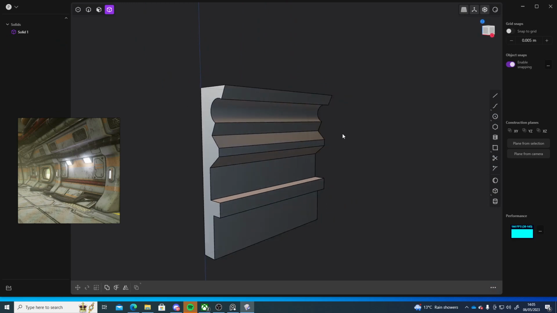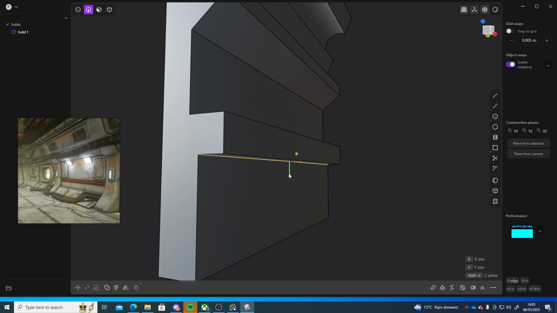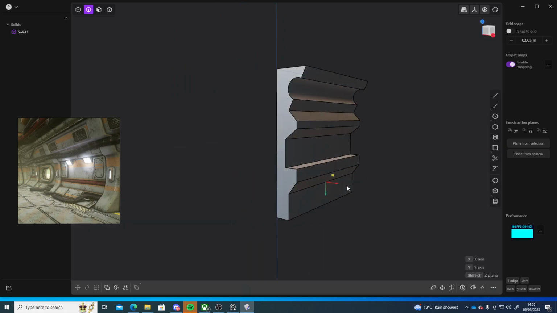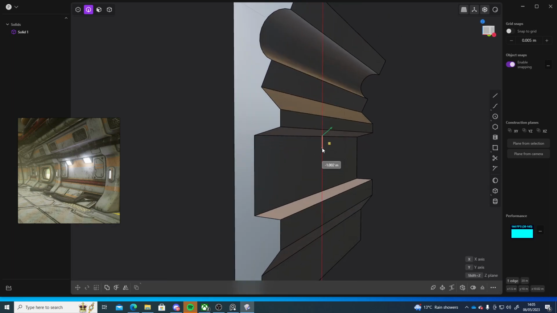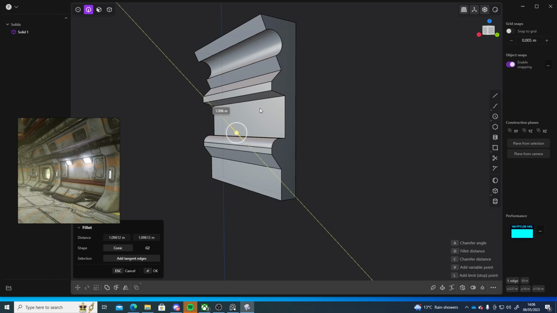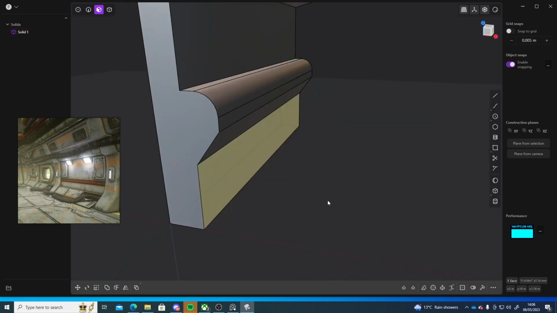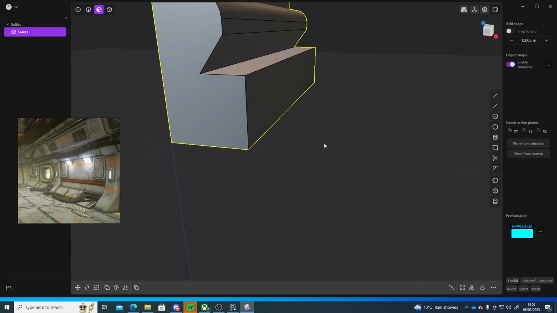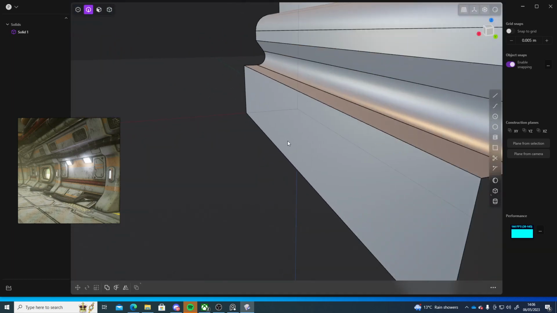I'm going to put some pipe stuff in there, I think. Currently what I'm thinking about for a sci-fi design is that I want to have a good look, and I don't want too much noise. For example, there are too many variations in shapes, I think. It's not really working out. I'm going to move this up, and this. Oh, wait, cancel this and this. G, move those up. Well, actually, maybe not. Right, I'm going to grab that. I'm going to fillet that like so, and I'll grab this one. I'll actually grab this whole face at the bottom, and I'm just going to extrude it out. It'll be like a little border. Grab this one, and I'll fillet that like so.